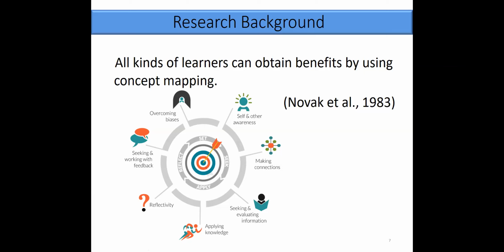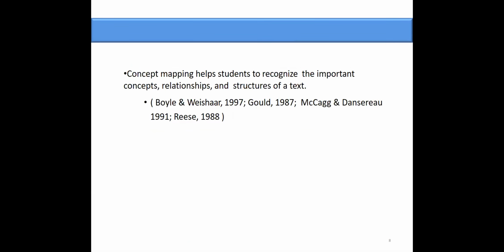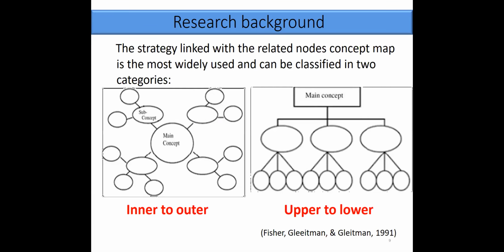And various concept mapping strategies have been developed in recent years. The strategies can link with related notes. Concept maps are the most widely used, and they can be classified in two categories. So there are two approaches. One is the learner-constructed concept map. The other is the expert-constructed concept map.